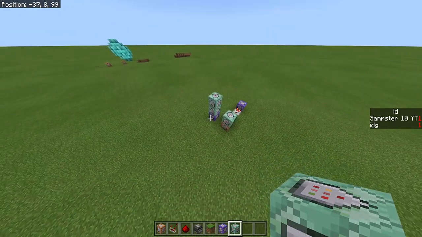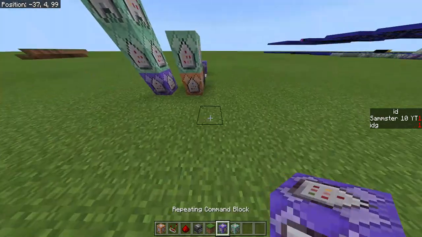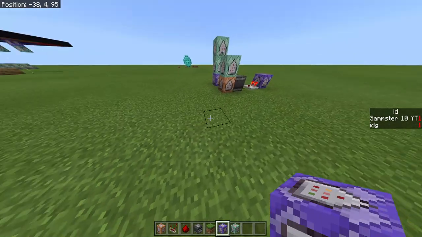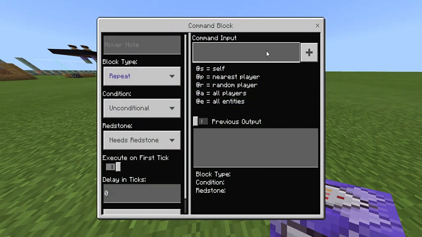Okay, but now that we have the ID system done, let me show you how to do sell pads. The way I'm going to show you how to do that is you're going to first put a command block down, okay? And then you're going to want to put execute @A, scores equal, and then wiggly bracket, ID equals 1.